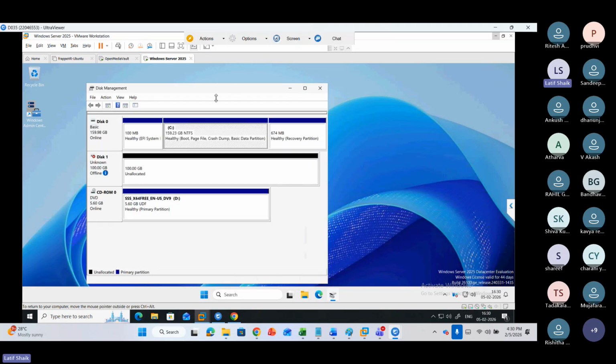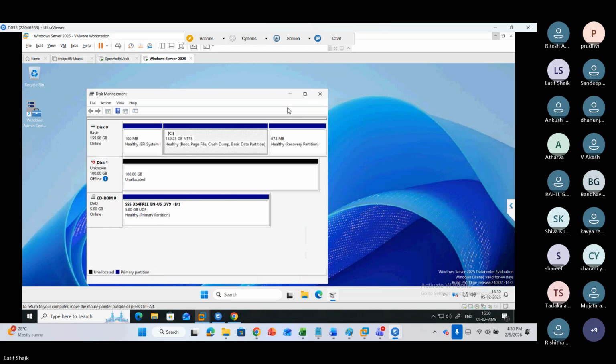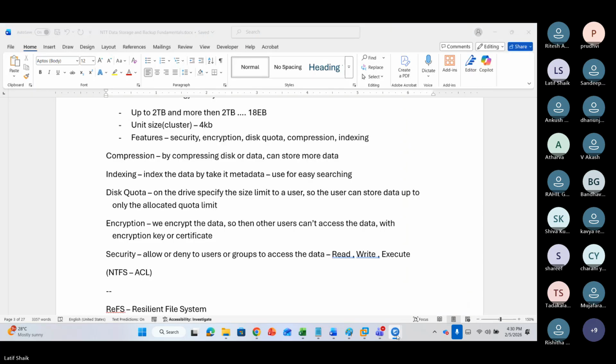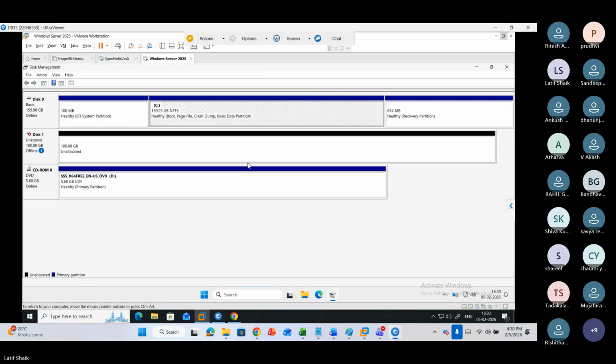It's really behaving differently. The window is not showing properly.